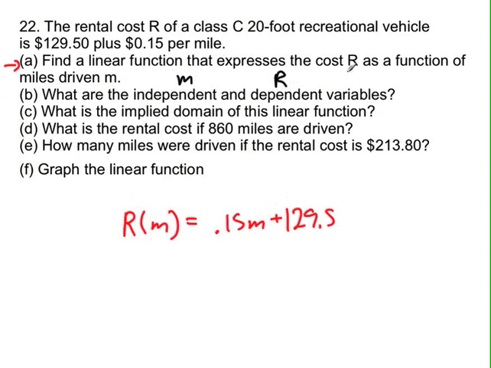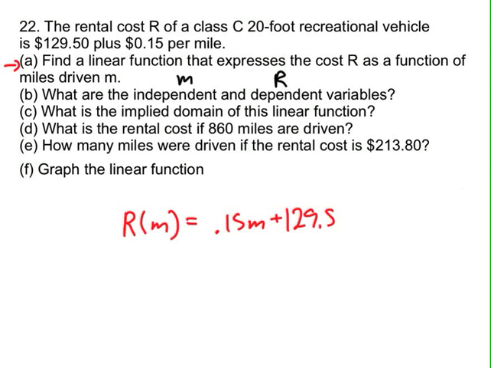What is the implied domain? When we're talking about domain, we're always talking about the independent variable, or my inputs. So the domain is going to be miles driven. Now, if we think about it, the miles, we can go from 0 because we can't go negative miles, so we have to start at 0, and we can drive as far as we want. So it's going to really be 0 to infinity. Now, that doesn't mean you can actually go to infinity. That just means there is no bound because we don't have to set a bound, because you can drive as many miles as long as you have enough money.